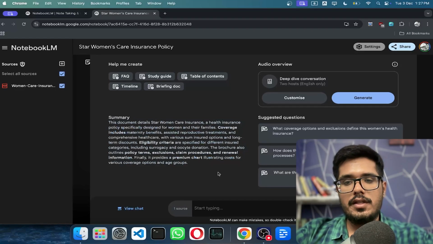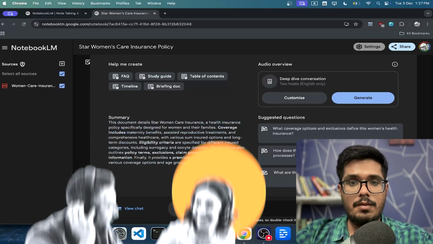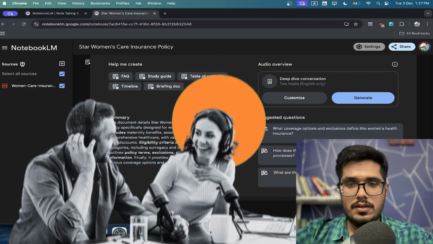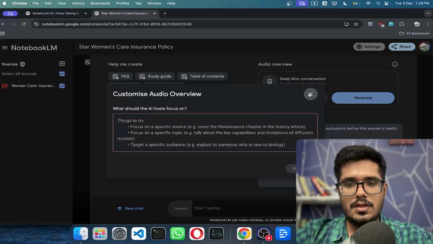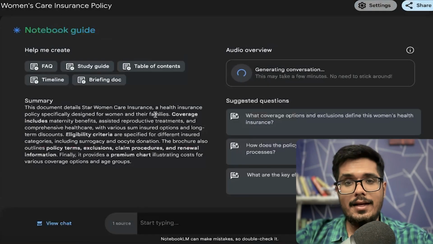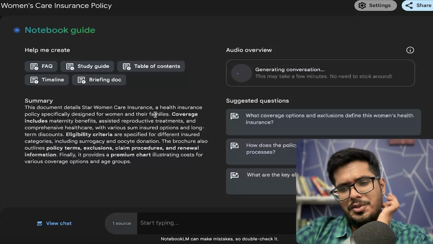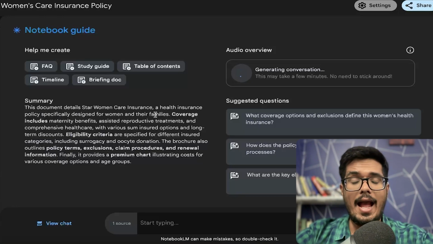One of the best things, and the things that I've heard NotebookLM can do very well, is generate podcasts based on this. So: deep dive conversation, 2 hosts, English only, and you can customize this. Essentially what we're going to do is click on generate, which is going to take this summary and create a podcast based on this, which is crazy because you have the text generation and sound generation, which is actually very highly realistic based on what I've heard, right in the notebook.